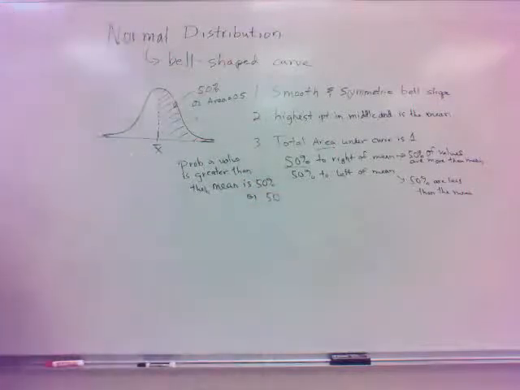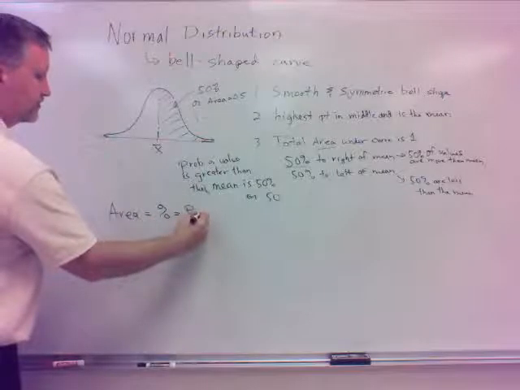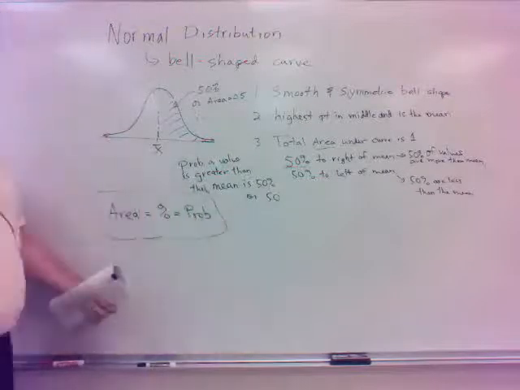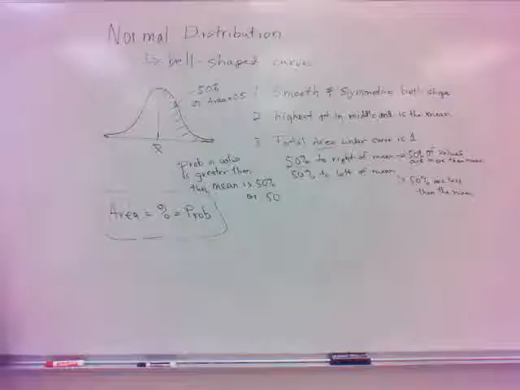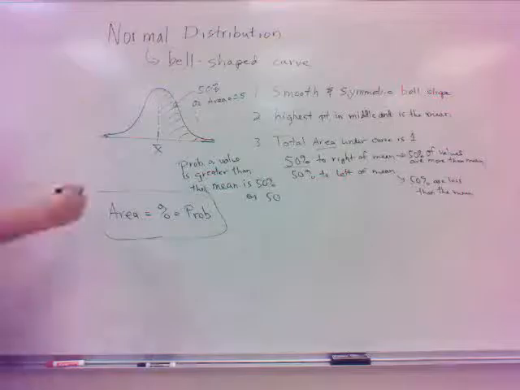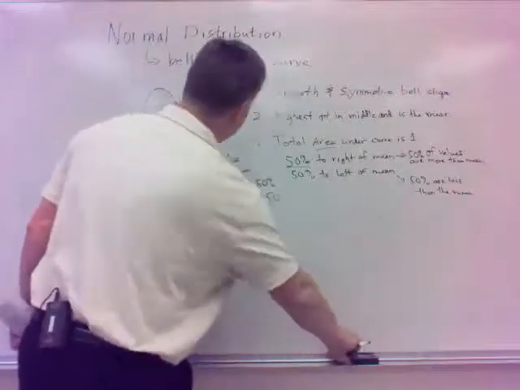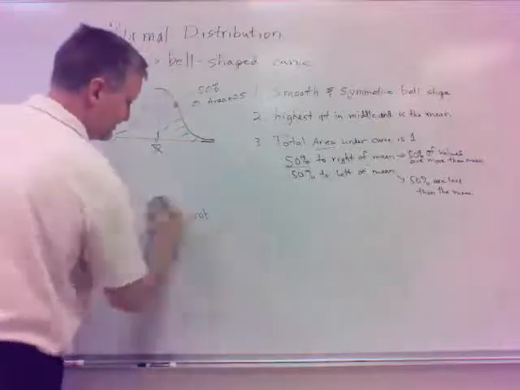So what I'm getting at here is if a problem asks you for area, it's the same as asking for percentage or probability. Area equals percentage equals probability. Those are all the same. They're all asking the same thing. If we want to find a percentage, we want to find the area under the curve. If we want to find the probability of something happening for the normal distribution, we want to find the area under the curve. Okay, so that's going to be the name of the game. What is the area under the curve? Because they're not always going to be to the right of the mean or to the left of the mean. We'll use that some, but that's not what it's always going to work out to be.